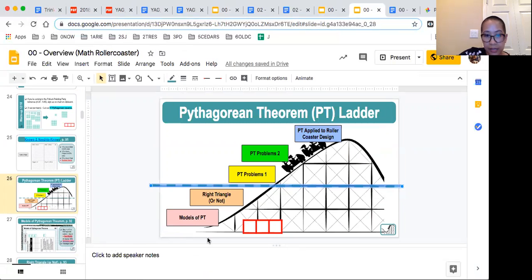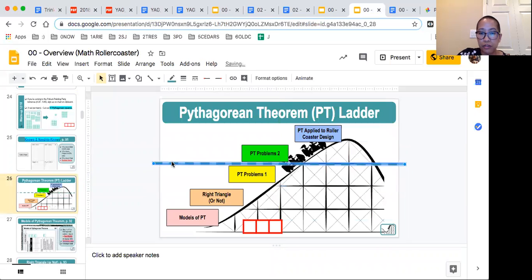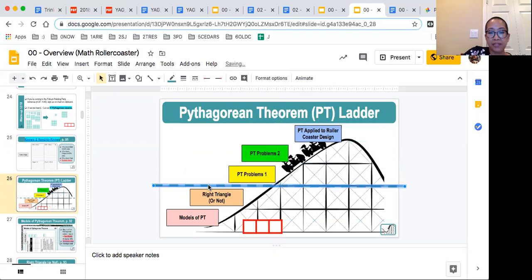The thing about these ladders is the names of the activities would always go in rainbow order. And then there would be a visual so that each day I can say, okay, by the end of today, try to make sure you get to this phase in the ladder. If you feel like you can move on, talk to me. I will have enough steps of the ladder prepared so that everyone can get started and maybe even get a little bit ahead.